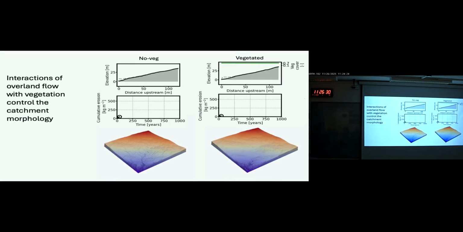So I will just let it run, and you will see immediately that under the vegetated case, there is only one gully developed in the catchment, while under the no-veg case, the entire landform is dissected. You also can recognize that there is an upper preserved area in the gully profile and distinct head cuts relative to the no-veg case where the entire gully profile is eroded. This is obviously reflected in the sediment yield, which is much greater under the no-veg case.